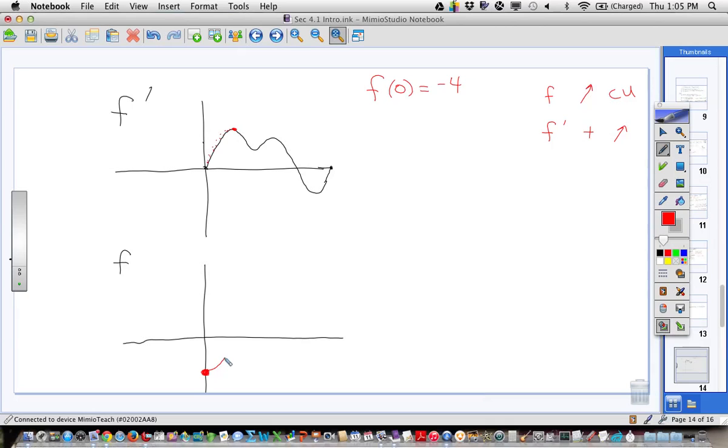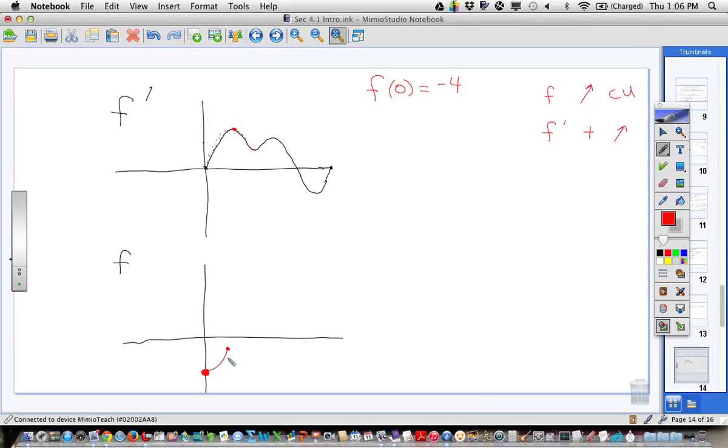Okay, and that's going to happen, let's say, till about there. Do I really know how far up to go? I really don't, do I? Because I don't even know what these y values are. So I don't know how steeply it's doing all that. Okay, now what happens here to the y values?